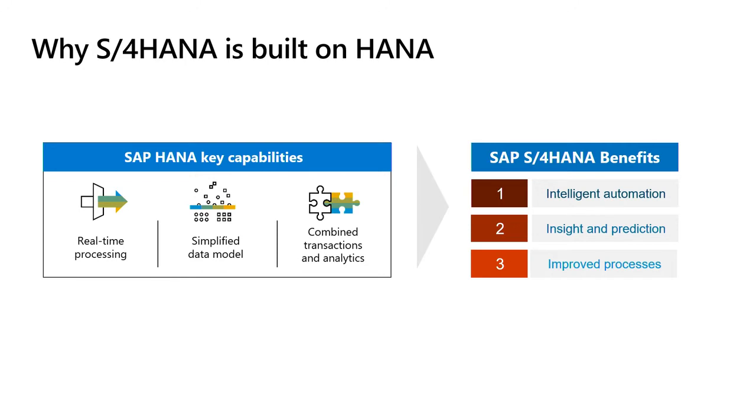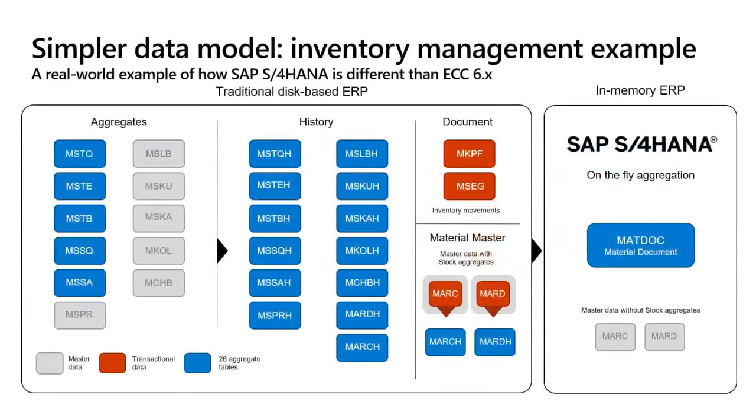So most of you understand the whole idea of an in-memory database. We've had about 10 years where HANA has been developed, so it's getting to the point where it's very mature, but the net of it, and I don't want to dwell on this, is we're changing the way the data is managed so that you're going from a very complicated environment to a relatively simple, real-time environment, and there are some implications in terms of how that's going to affect your move from ECC to S4.